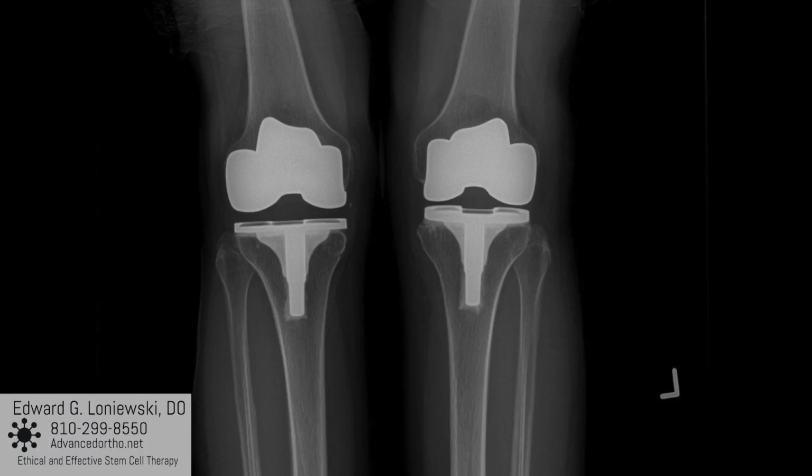And the good thing about replacement of your knee is that it tends to be reliable, durable, and reproducible. And what I mean by that is that close to 90% of patients get close to 90% pain relief with a knee replacement. And if you even look out 30 years, almost 80% of those patients still have that same knee replacement working well. So it has some durable results to it.